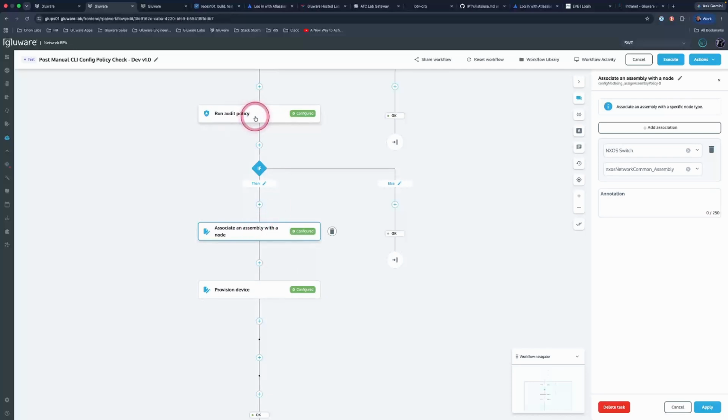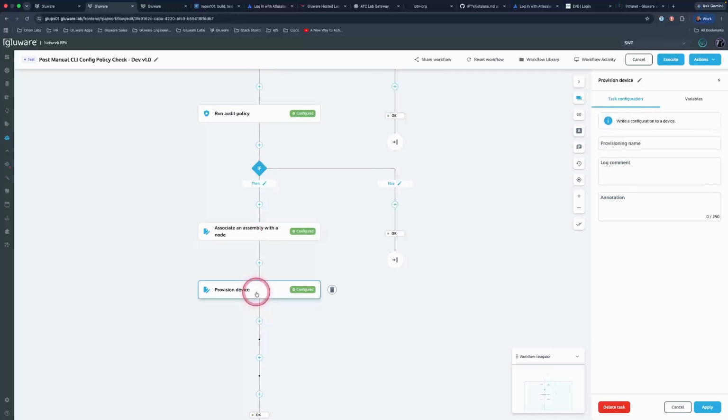So the audit policy is auditing those features, and the assembly is a collection of those features that the audit policy is checking. And after this assembly has been associated, we want to provision the device. This will restore the configuration back to its last well-known good state.